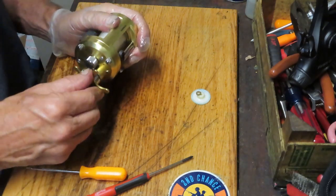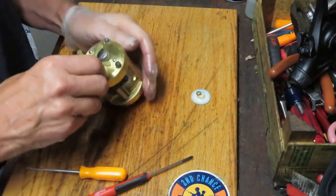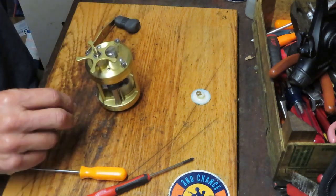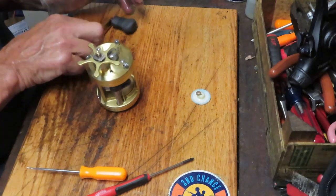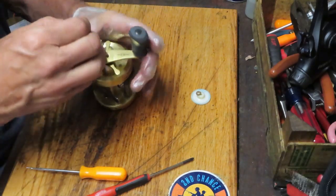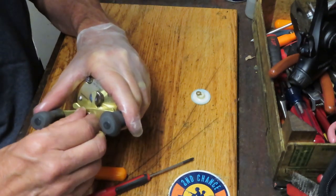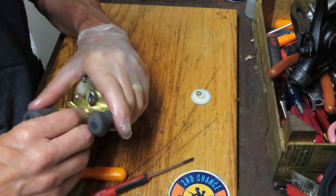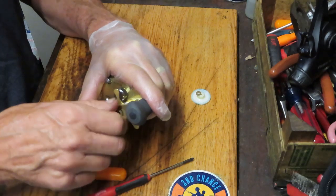Make sure these go on straight and easy like that. If they're not going on that way, you want to make sure that you stop, reset, and redo. Because if you're cross-stripping this, you will either strip out the nut or strip out the gear shaft or strip out both. And not only is that embarrassing, it's expensive. And sometimes, on some reels, you can't get the replacement parts, and you're at the end of the road.